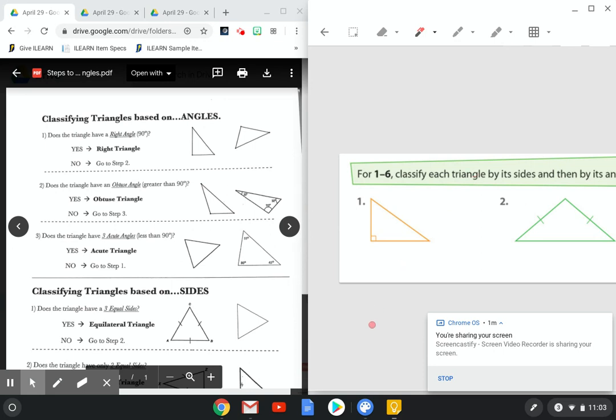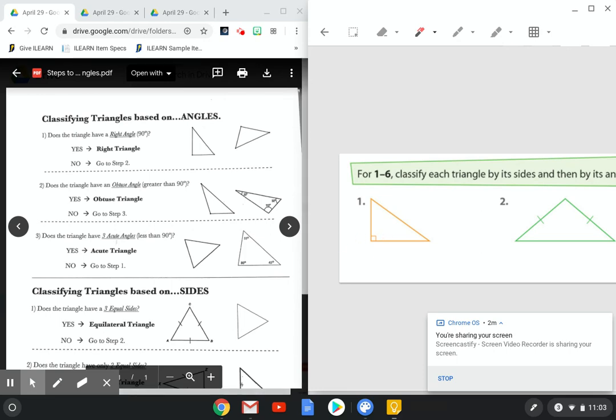Okay, so the directions, mine's zoomed in, but I'm not going to zoom out for you because I can't do that. But the directions for numbers 1 through 3 say classify each triangle by its sides and then by its angles. So each triangle we see here, we're going to have 2 classifications for it. And on the Google form that you have today as your assignment, you are also going to be classifying by the sides and the angles. So for each triangle on your Google form today, you should select 2 answers. So let's look at number 1, the orange triangle we have here.